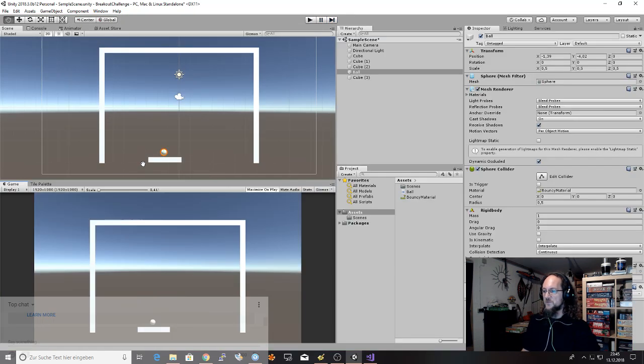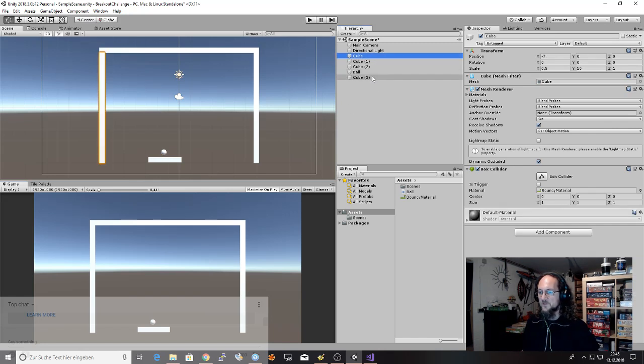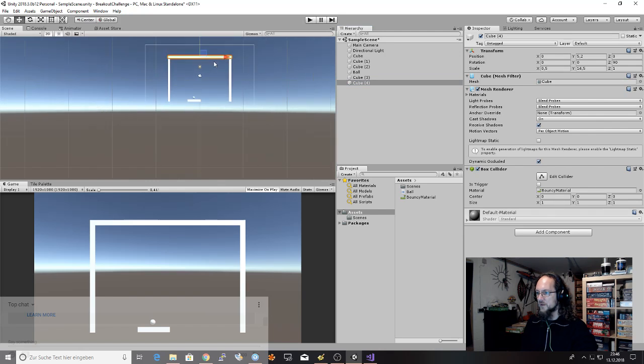When the game is ready at the end, and the ball falls through the bottom, the game actually ends. This would be a game over for the player. Since we are still at the beginning and playing around with everything, I will just duplicate the top wall and move it down a bit.